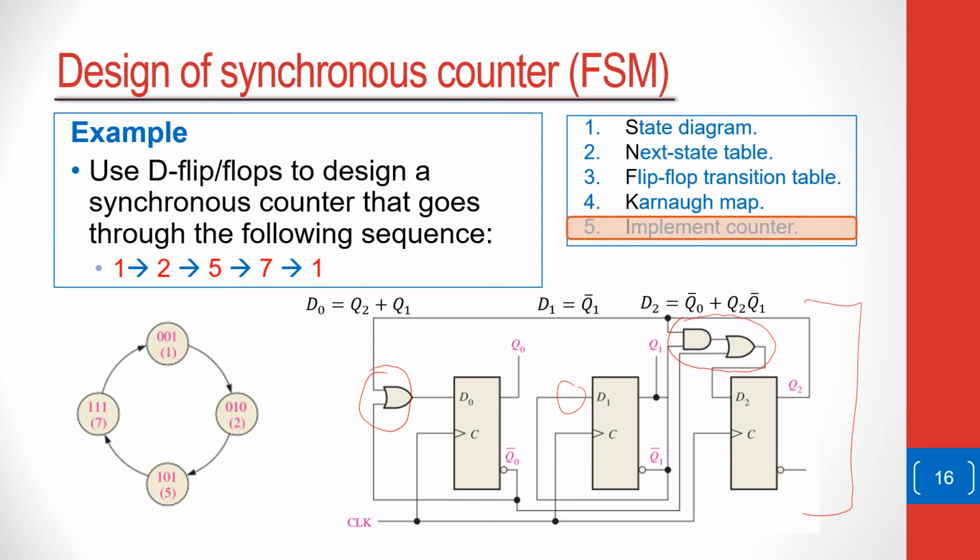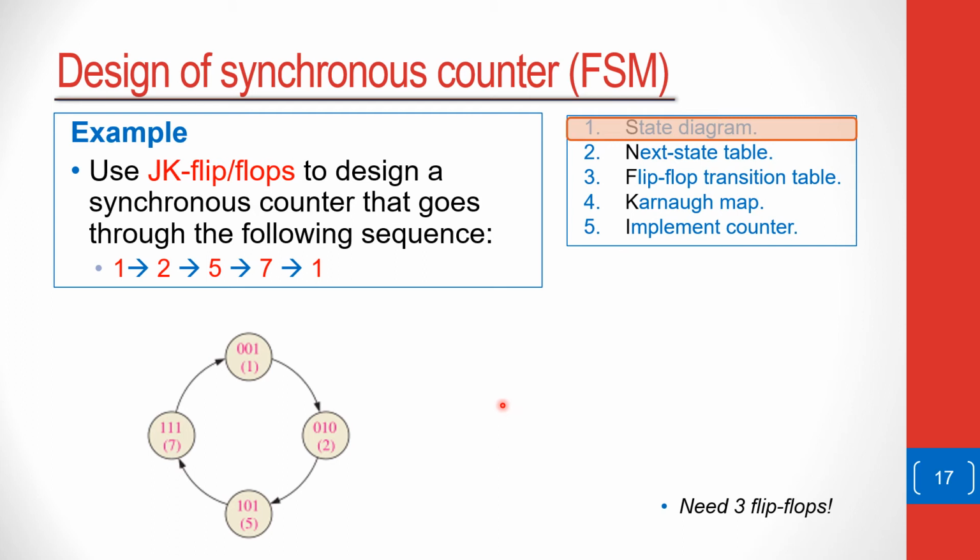So this finite state machine will transition from 1 to 2 to 5 to 7 and back and forth. So we have just created a design here of a synchronous counter which goes through this predetermined sequence, which is not very normal. So it therefore means we can use the same procedure to do any arbitrary combination of sequences, or pattern of predefined sequence. So let's take the same task of developing a synchronous counter going through the states 1, 2, 5, 7, 1 again, and so on and so forth, using JK flip-flops.